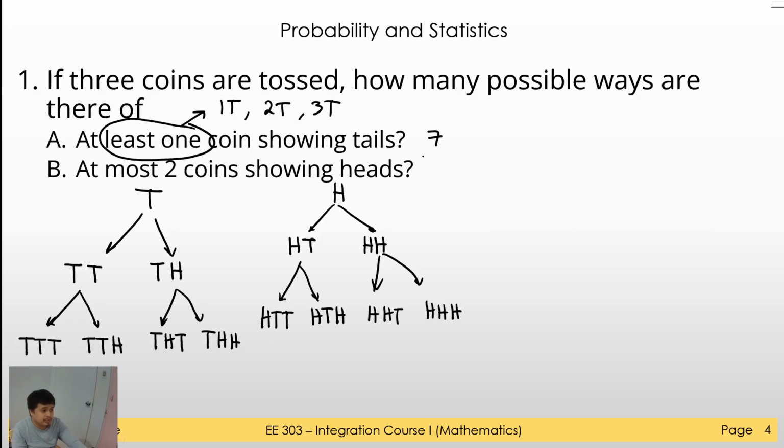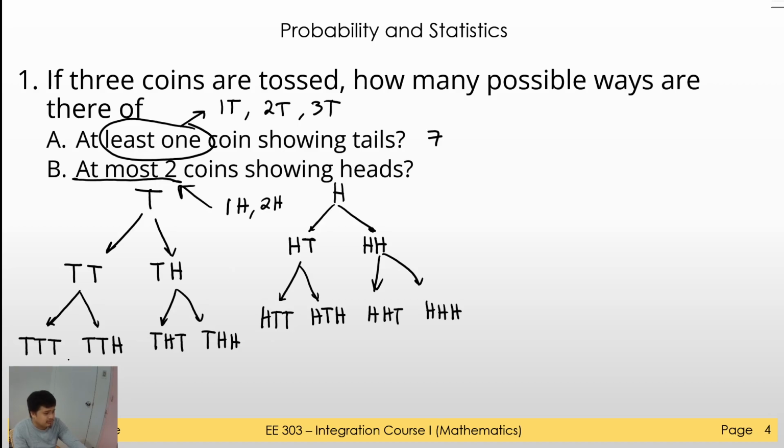So that will be how you will solve this if you forgot how to do this. And we only have a few coins. And then for the second one, we have at most 2 coins. So meaning when you say at most, it will start from the lowest. So it has at least one coin. So we have one tail, sorry, one head pala. At least one head, and then or two heads. Okay. So how do we do this now?